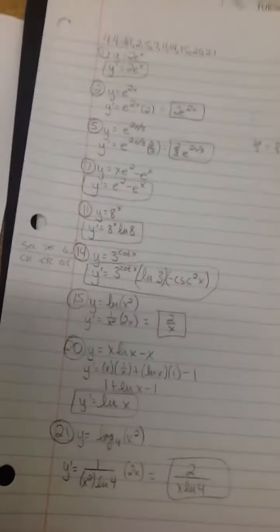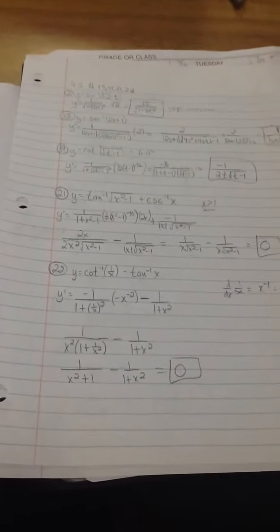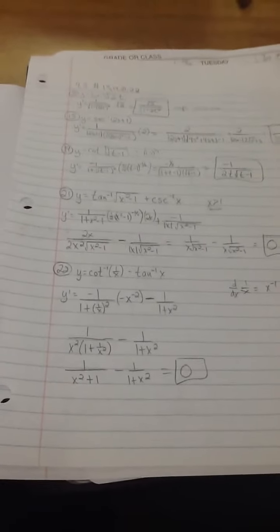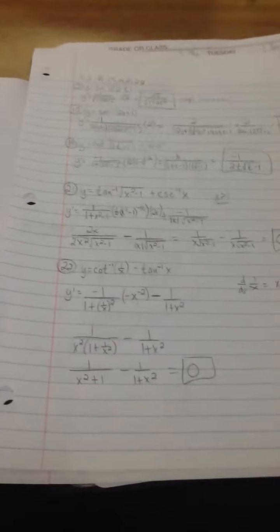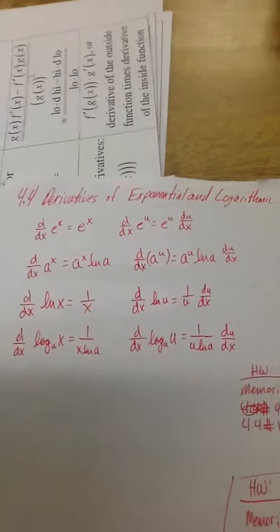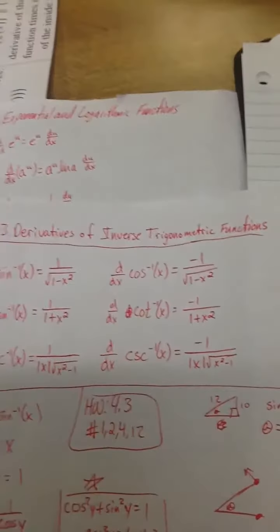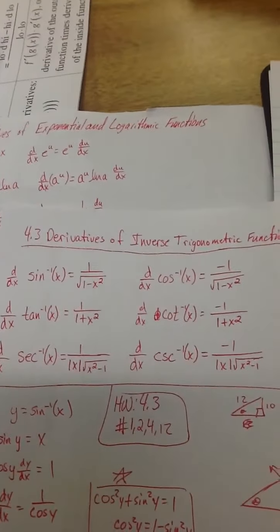That's about it. But we went over that pretty in-depth and just talked a lot about knowing when to do chain rule, knowing when to do product rule, stuff like that. I reminded everyone they need to be memorizing all of their derivatives of all the log stuff, exponentials and logs. Memorize all those. Memorize all the inverse trig function derivatives.